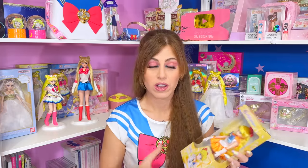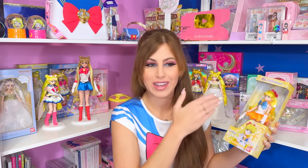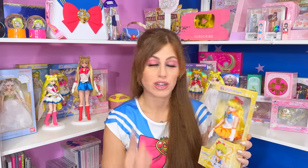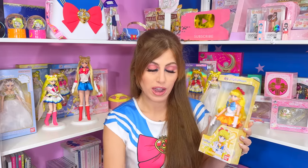So I was really counting on pre-orders, hoping that they would have been out by now on P-Bandai USA. And then I was going to go ahead and grab a second set, because that splits up your money. Like I paid for a set in November and then I could pay for another set several months later. But we haven't seen that yet. And I know I want to talk about that. As I mentioned earlier, I don't know if these are going to show up on P-Bandai USA. They have not yet. As I'm filming this video, I checked this morning before I hopped on to film, and they have not put these up. So honestly, you guys, I'm not sure.